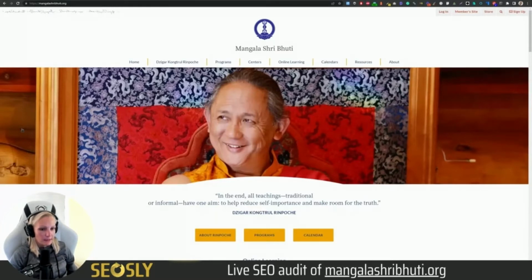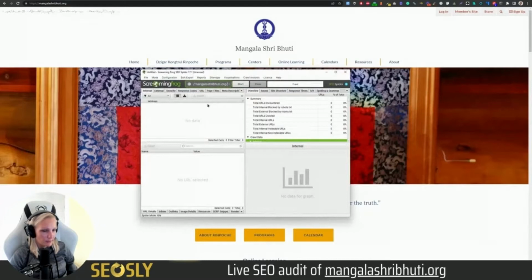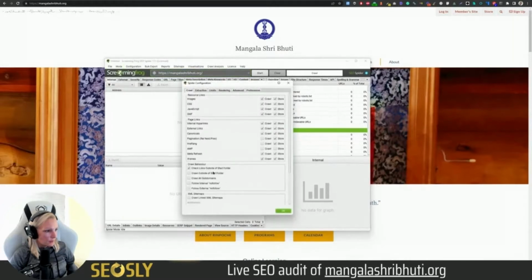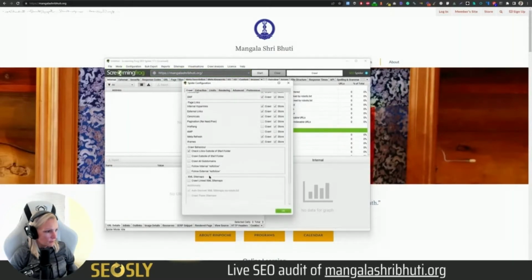So I will quickly do a manual review of the site, and at the same time I will also set up Screaming Frog just to have the basic crawl. Maybe this basic quick crawl will help me find something. So let me quickly configure the crawl. Let me check if everything is okay.